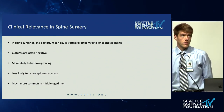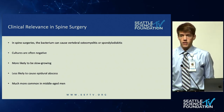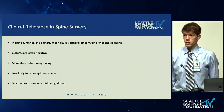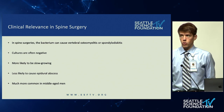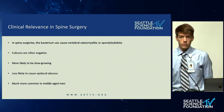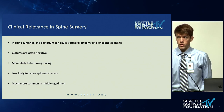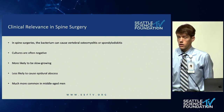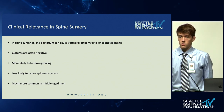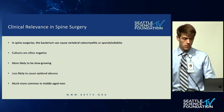In spine surgery, these bacteria have been known to cause osteomyelitis or spondylitis following hardware implantation. An important component of this is that cultures are often negative in a patient who may appear clinically quite ill. These are more likely to be slow-growing in the case of spine surgery as well, and they're less likely than other more virulent bacteria to cause epidural abscess. Interestingly, specifically in spine surgery, these bacterial infectious complications are much more common in men, specifically middle-aged men.